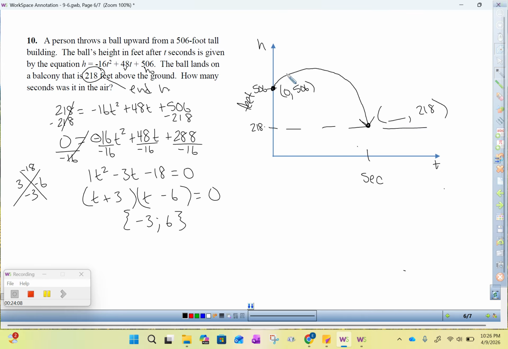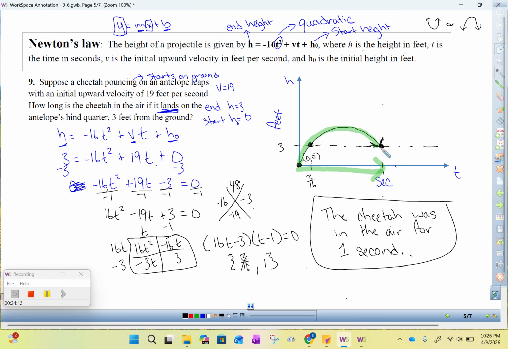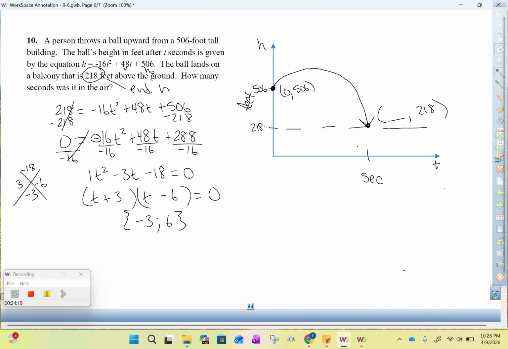And we only had one intersection on this problem. If I compare that to the other one, there were 2 places where it intersected. I had 2 answers, but only one of them worked out for the end. Similarly here, the bigger one's going to be my answer, but hopefully you know that this one isn't possible anyway, because we're talking about time, and time cannot be negative. I've said this word in this class before. This is considered an extraneous solution because it's a solution that doesn't check in context.